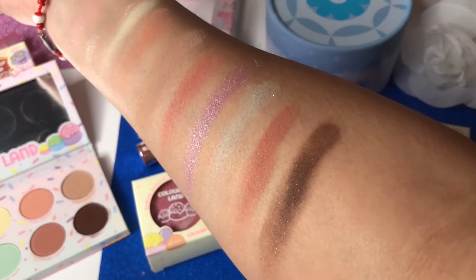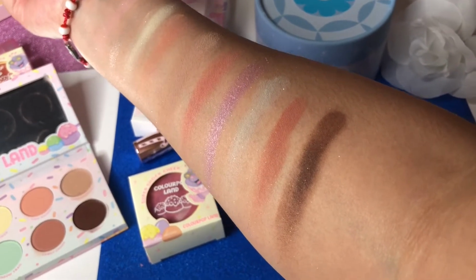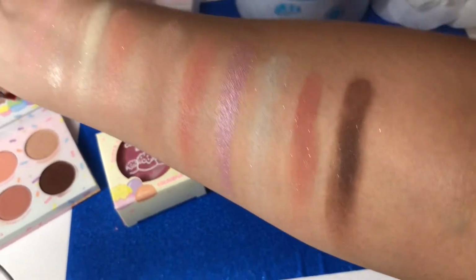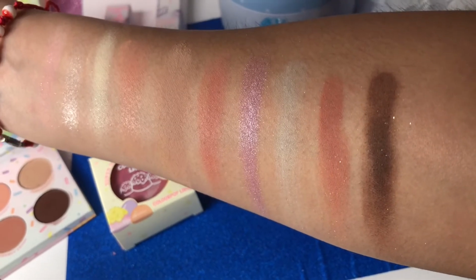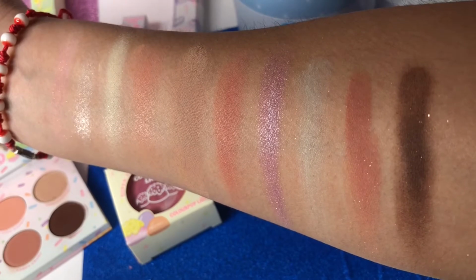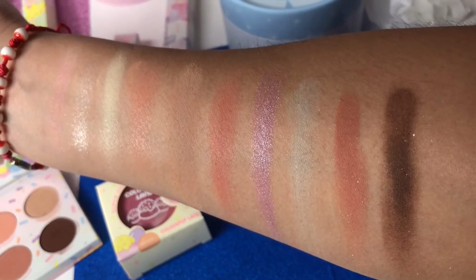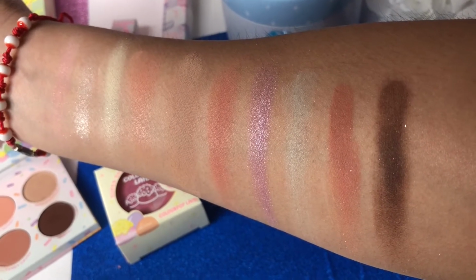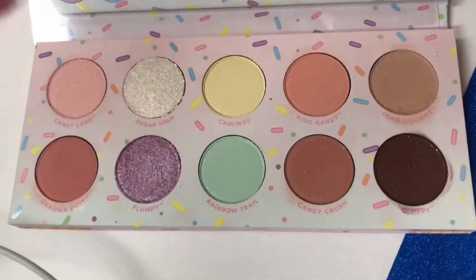I'm going to keep it 100 with you guys. I expected a little bit more out of this, but I went in lightly to get swatches. I'll tell you that. I didn't want to go in too deep and press my finger too hard because I do have long nails. At the same time, it's going to break the palette if I dip my finger in too hard. But some of these I expected a little bit more out of. To me, the best one in this whole palette is that purple one right there, and that one is Plumpy.